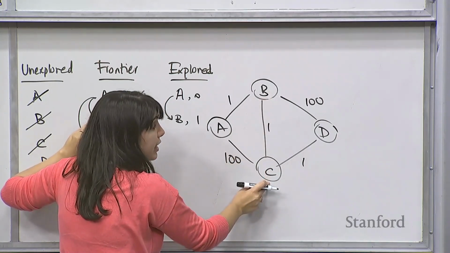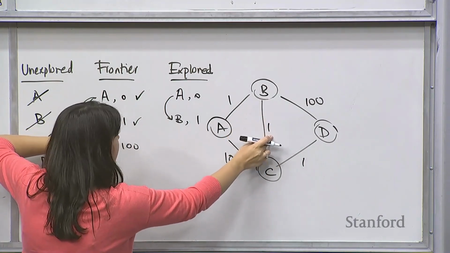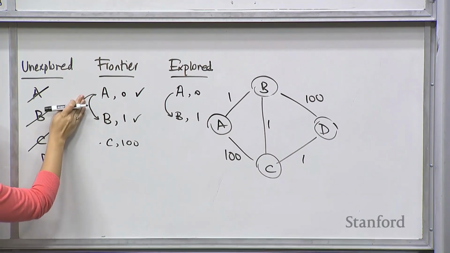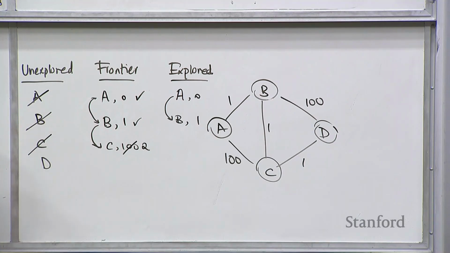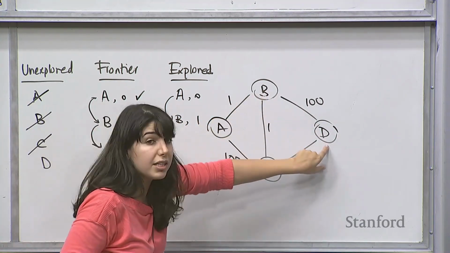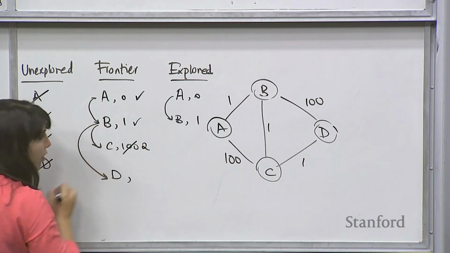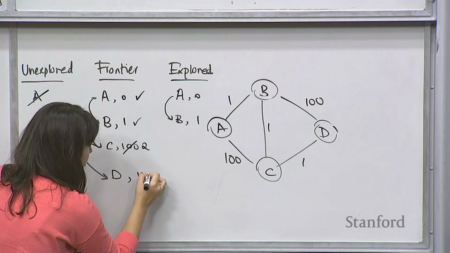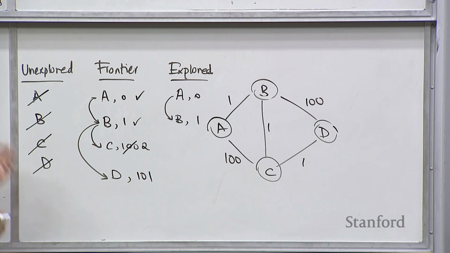From B, I can get to C. And if I want to get to C, then I can actually get to C with the cost of 1 plus whatever the cost of B is already, 1. So I'm going to erase this because there's a better way of getting there, and that's from B. Okay? And then from B, I can get to D. So I'm going to move D from unexplored to frontier. I can get to it from B. And how do I get to it from B? There's a cost of 101, right? Because 100 plus the cost of getting to B. Okay? All right, so I'm done exploring everything I can do from B.